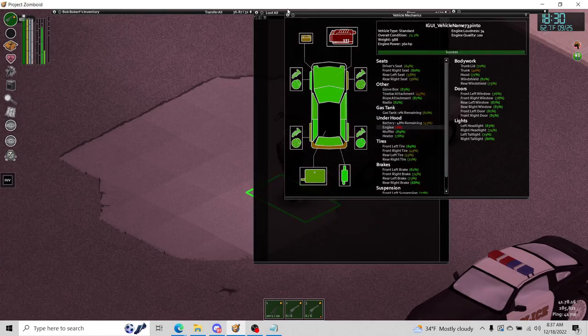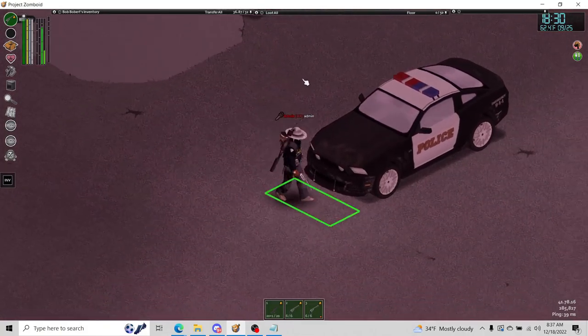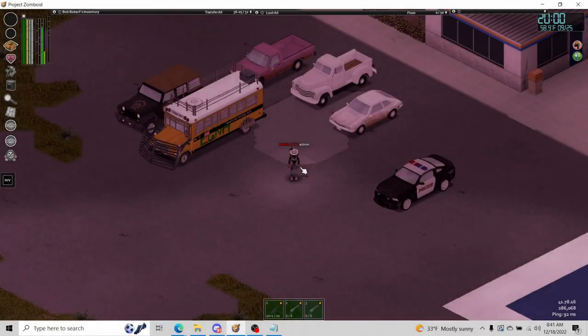Now to repair the hood, all you need is a metal sheet, propane torch, and a welder's mask. Shit, I told you it was harder to fix the engine. Make sure to check your car every time you leave. Car is in bad condition, so are you.